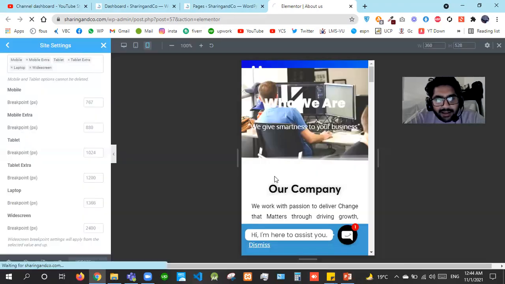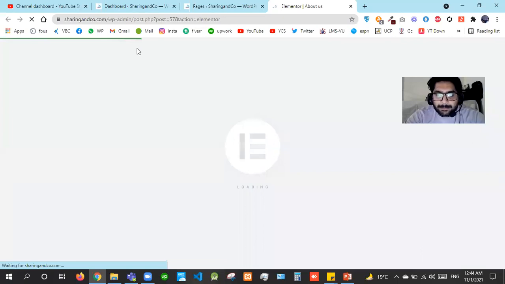Okay, so I have to reload Elementor again in order to see the changes here. After the reloading of Elementor, I will show you the breakpoints we have just created.